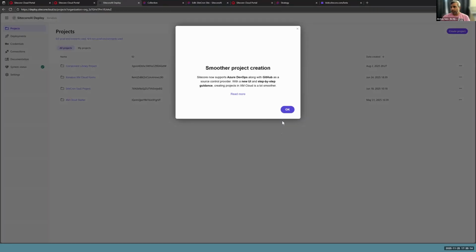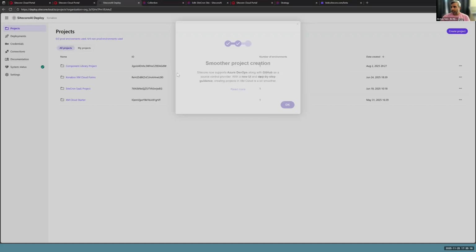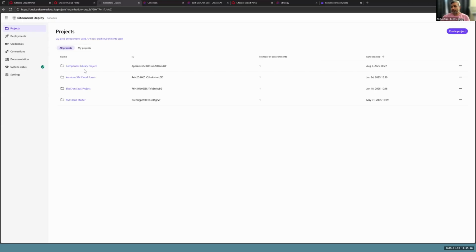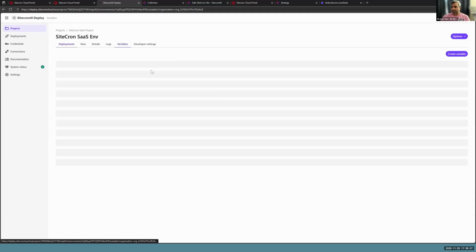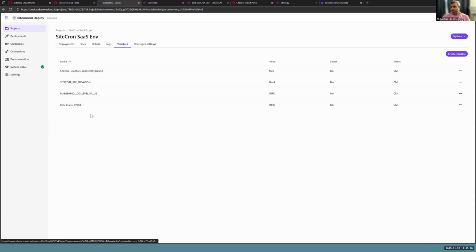thing I'm currently waiting on is for us to be able to specify the keys. So essentially, what happens is I want to be able to specify variables, almost like, I mean, if you've used Vercel or Netlify, you can specify environment variables where you can specify authentication keys that you want to use in order to authenticate with an external system.